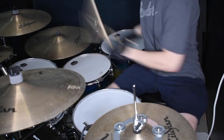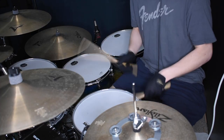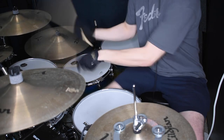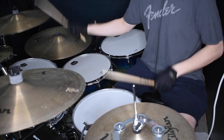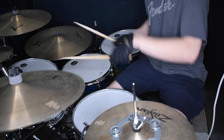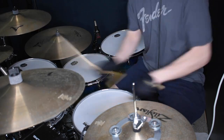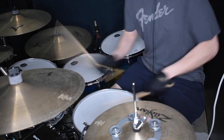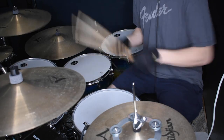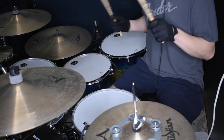So while they're pretty comfortable to wear, playing-wise, I actually think they're okay. Because the drumstick isn't technically making contact with your skin anymore, it feels like I don't have that much grip. Even though there is a pretty decent amount of grip with these gloves on, there were even a few times when I was playing where my drumsticks would actually kind of slip out, making it a little more difficult to play. But if you're someone who has very sweaty hands while playing, this actually might be good.